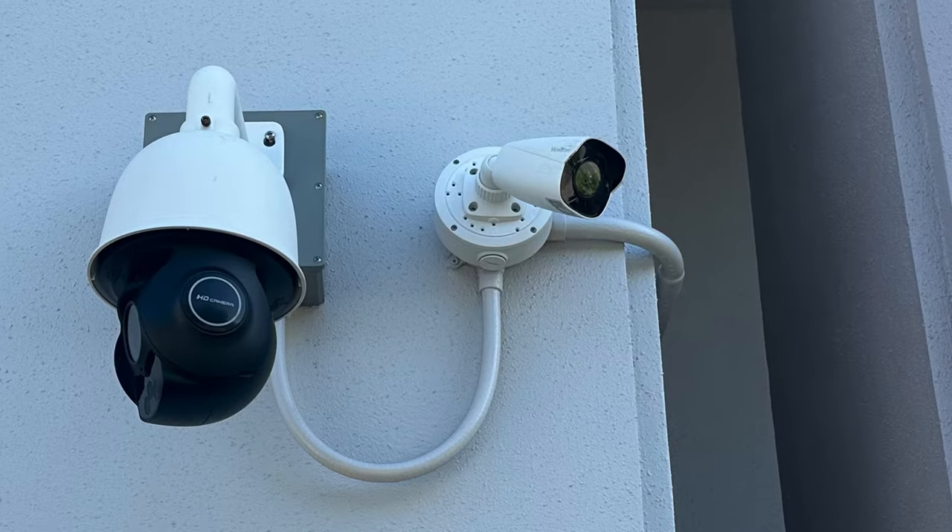Check out this video surveillance demo using one of our 4K CCTV cameras. Good morning everyone, Mike from CCTV Camera Pros here. I'm going to be using that Viewtron bullet camera that you see behind me. That's a 4K BNC camera, which means it transmits 4K resolution video using the same coax cable and BNC connectors as traditional analog CCTV cameras. I have that one connected to one of our Viewtron 4K DVRs. Take a look at how awesome the video surveillance footage is on this thing.